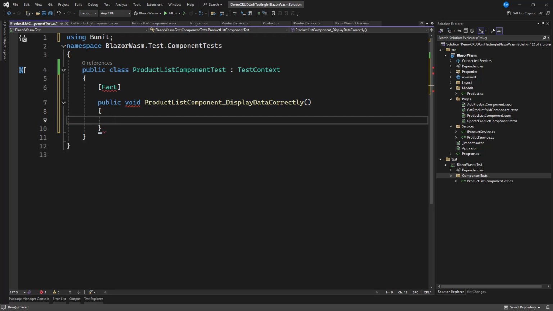So we are going to fetch data from a service and display in the UI. That's all that this product list is going to do. We're going to loop through, check if the data has all the headers, it has all the rows, and the data being presented has the record after the data is called from the service.